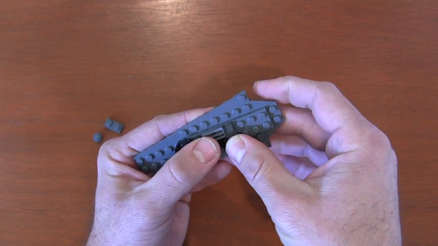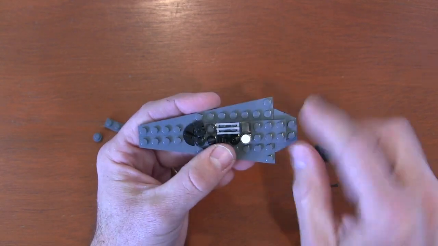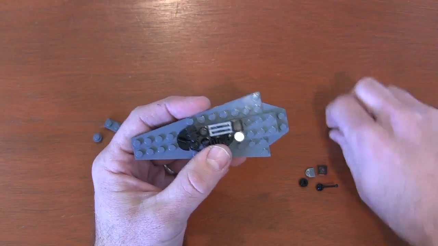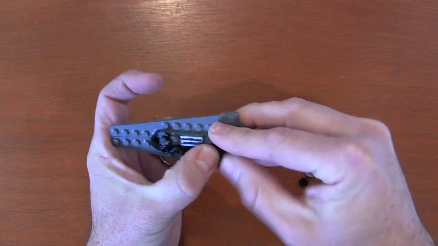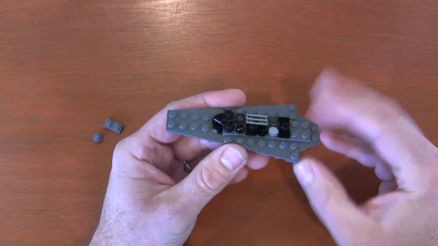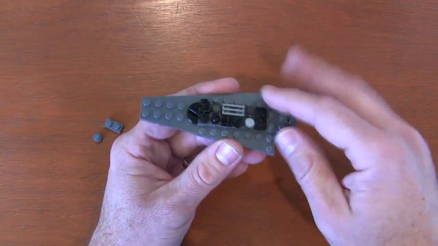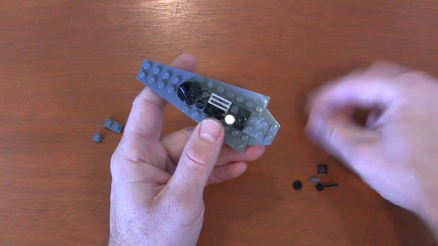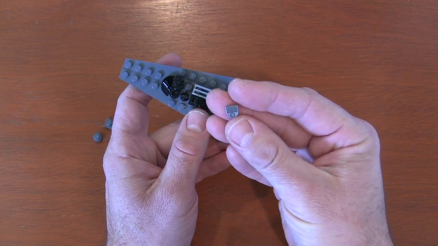And now here's where you do have to follow along. All this stuff, you don't have to use these pieces. Use what you want to create the city. But back here on the 1, 2, 3 studs in the back, you're going to get a 1x2, and I'm using black jumper. I'm going to put that right here. Now, for me, the super star destroyer was always darker than a star destroyer, a normal star destroyer. So I'm using dark bluish gray. But if you want to use light bluish gray, you can. And then you can put some dark gray colors here. That's fine. I'm using black to continue the city.